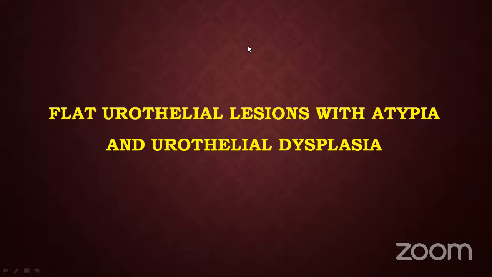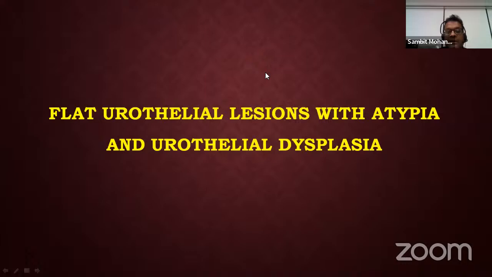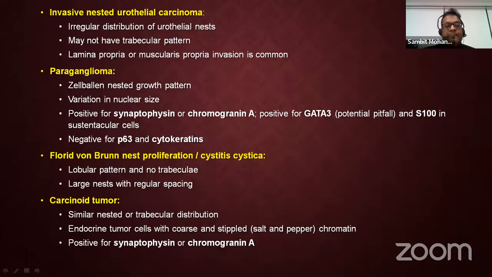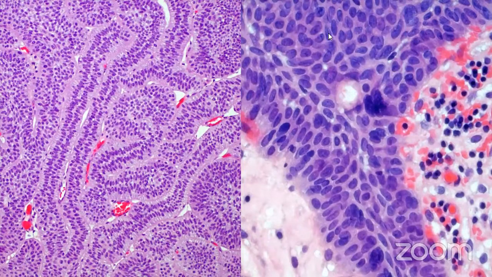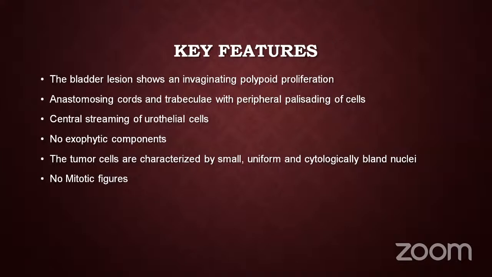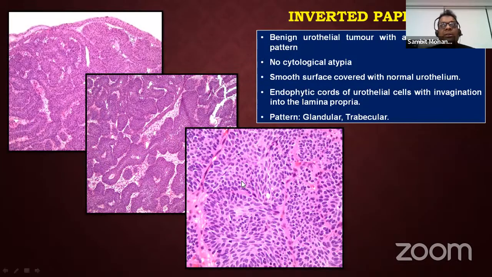Sir, can you please again explain the streaming pattern? Yeah, sure, definitely. I was expecting that. That's a difficult concept, so let me just go back. Thank you for asking. If you see here, this is the central fibrovascular core. If you see the stacks of nuclei which are next to each other here, they look like what? Secretory endometrium, right? Or there is like a line of nuclei, very uniform looking. This is one, and here also you see some groove. If I get into the other picture, one is streaming and the other one is palisading.